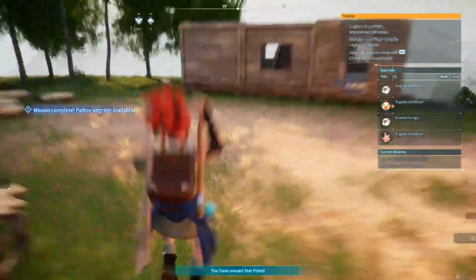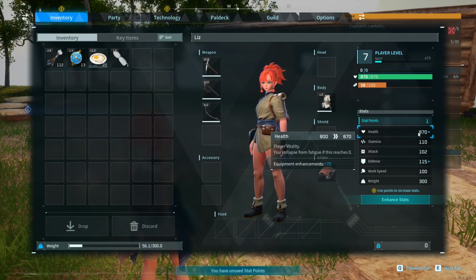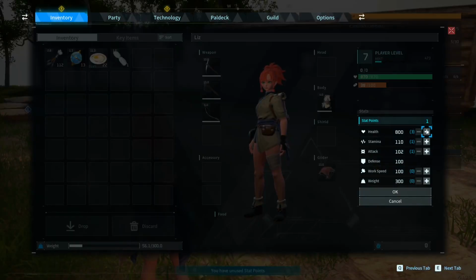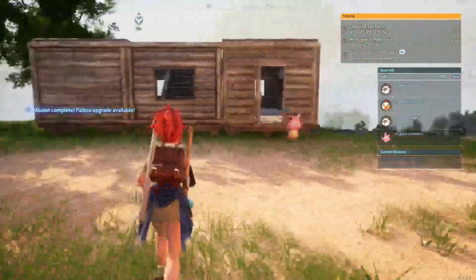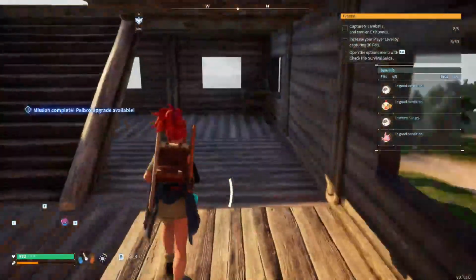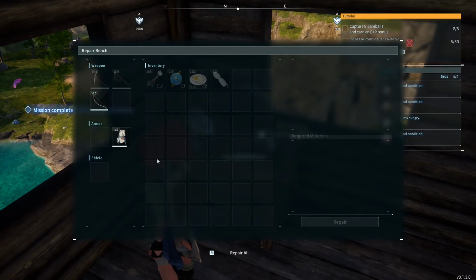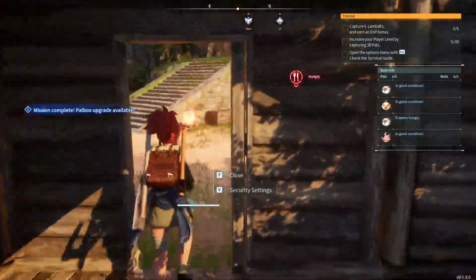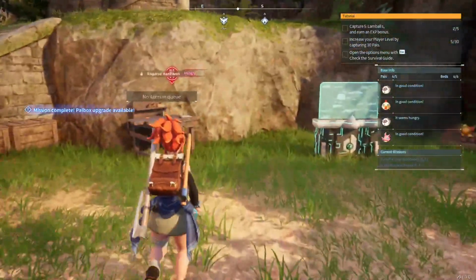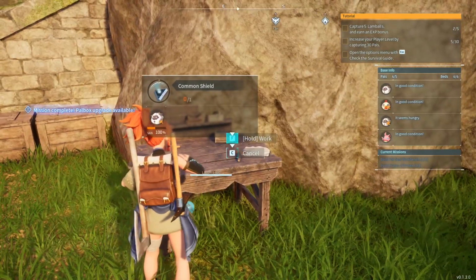We do have a stat point. So let's go in here. I'm going to take our health up again. And I also want to make our shield. I also made the repair bench here, because you do have to repair your stuff. It does get used up pretty quick. Do I have what I need to make my shield? I do. So let's do that real quick.